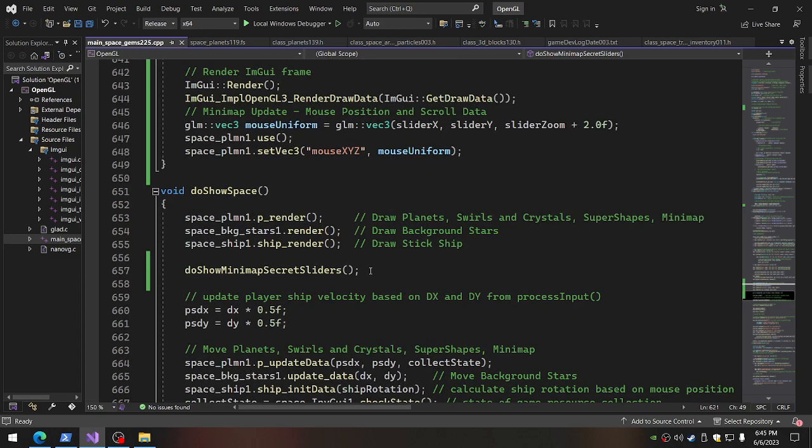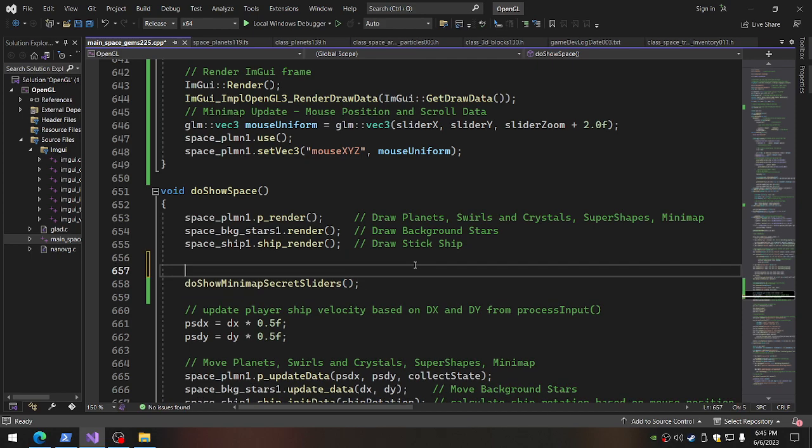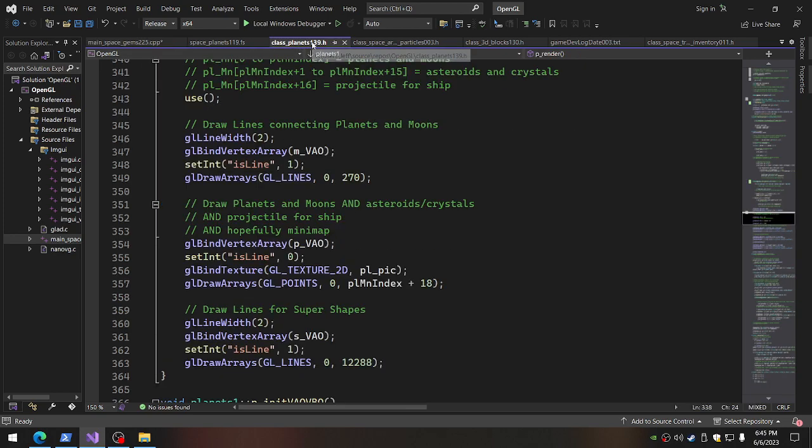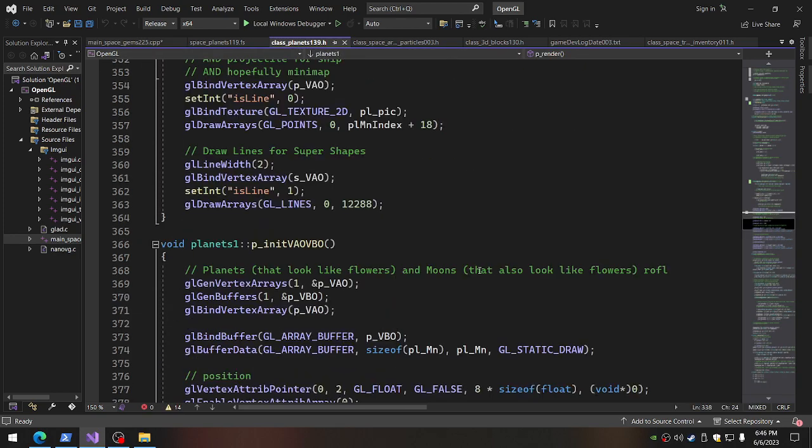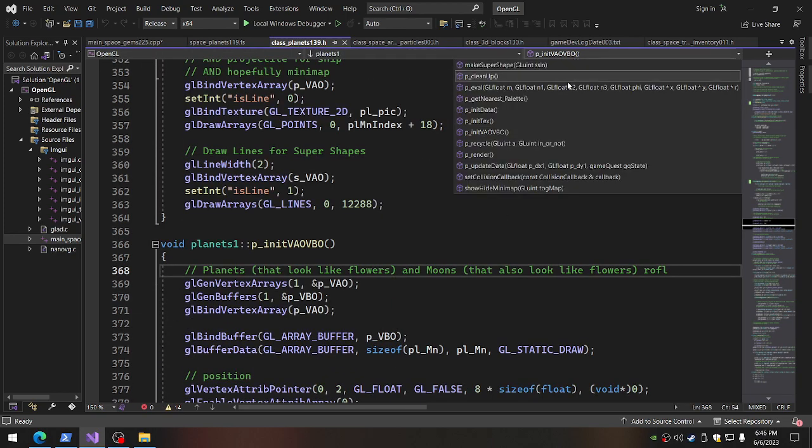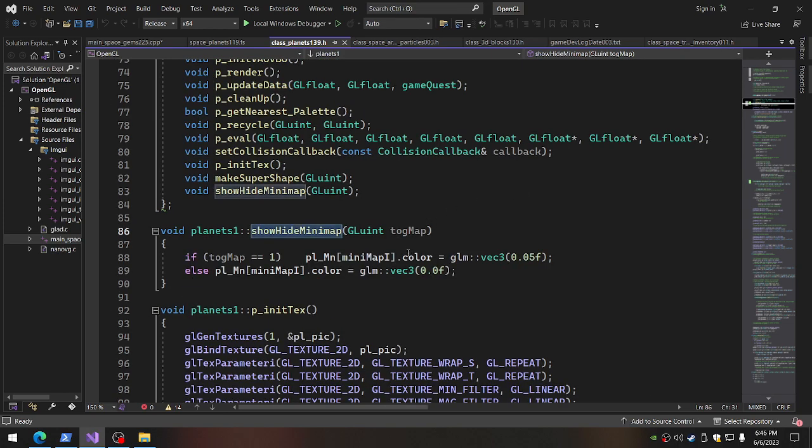Do show minimap secret sliders. So let's do this. Is that in here? Else minimap color equals 0. So if it's not showing, it's 0. So let's go like this.